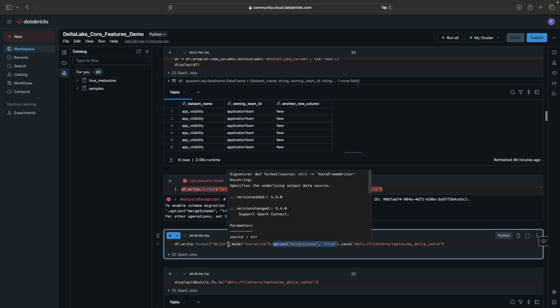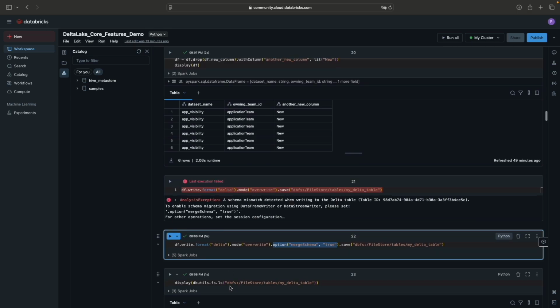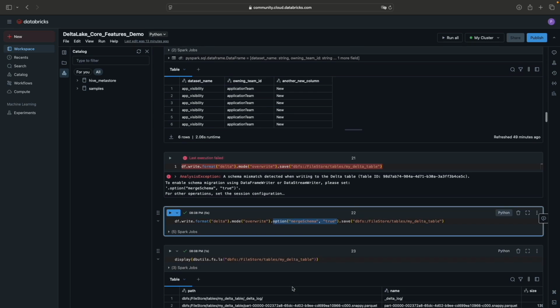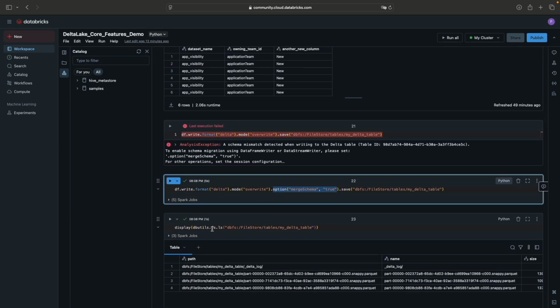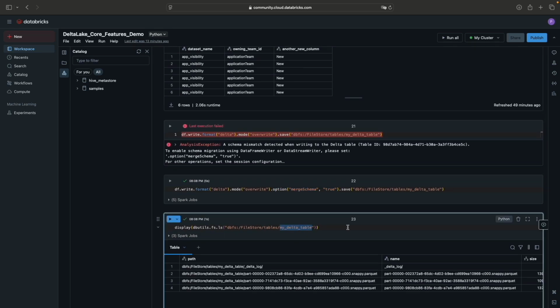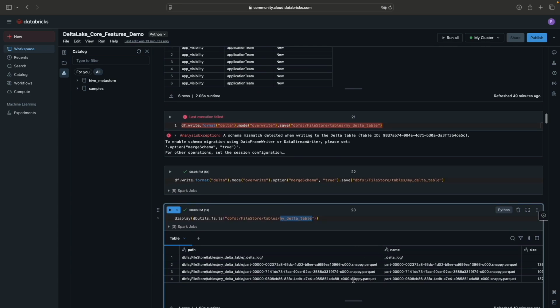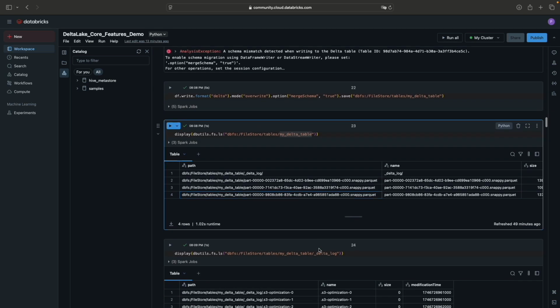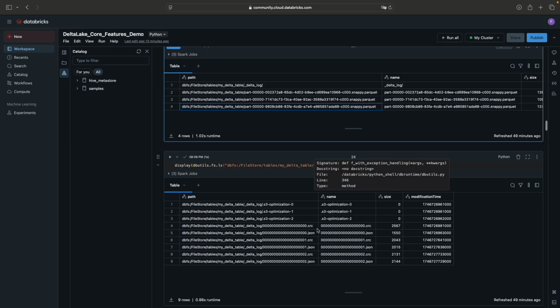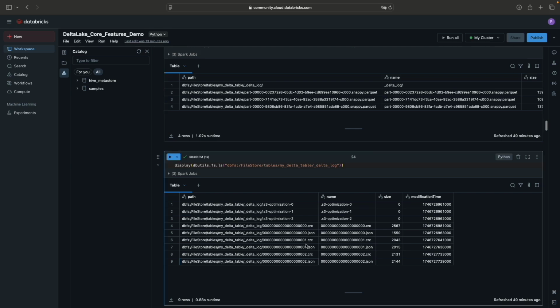Now let's first display the content of my delta table, right? We see another Parquet file is here, and if we see the content of our delta log, we will see another JSON file because we did another operation and another JSON file got appended here.